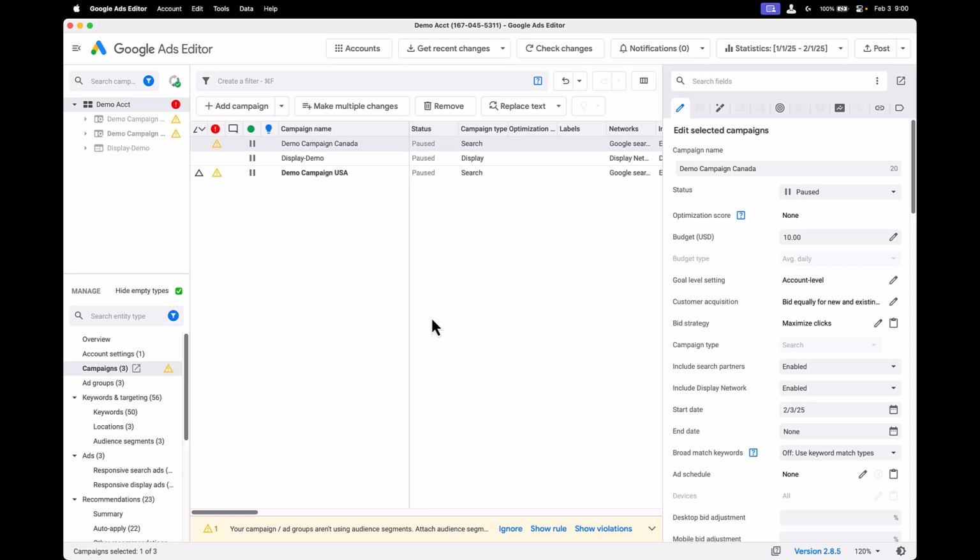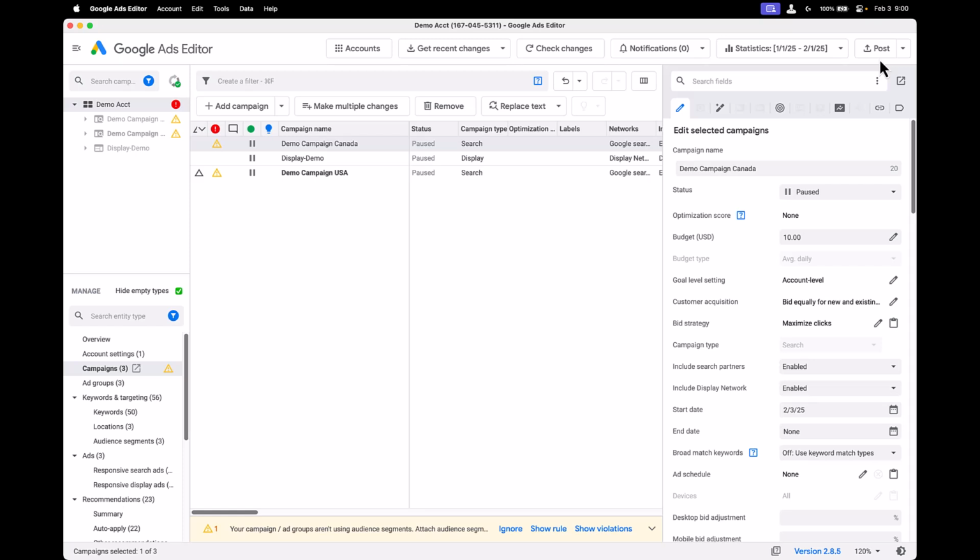Once you learn the interface, then move on to more elaborate things like creating shell campaigns, or adding in a bunch of different keywords using the copy and paste option. There's tons of things that you can do. Just take it step by step, learn the basics, because it will be different than what you're using the web version for. You'll learn quickly. There's some things that you prefer to do in the web. There's some things that you prefer to do in the ad editor.